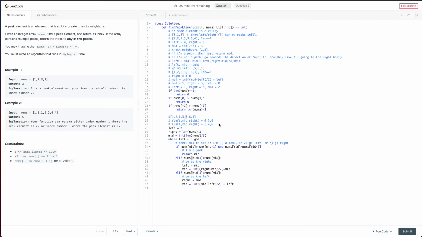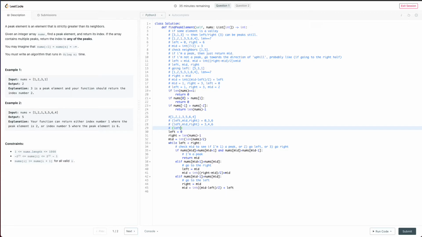So again, left, mid, right is going to be equal to this, and then your mid is going to be the right minus mid divided by 2 plus mid.